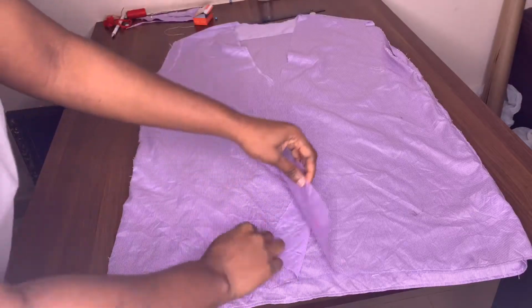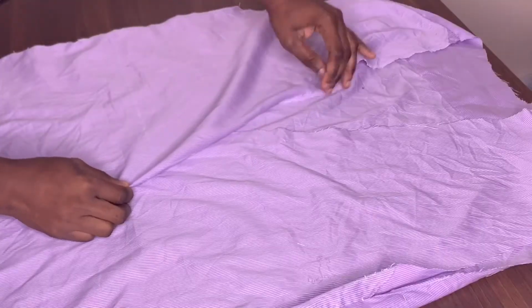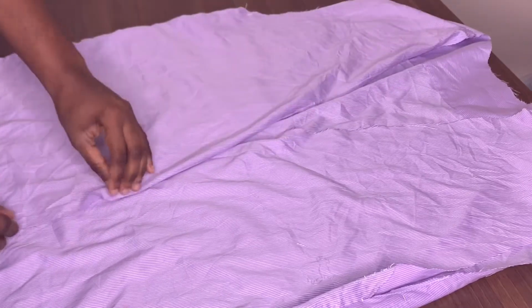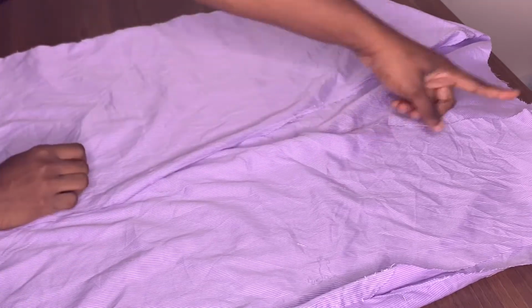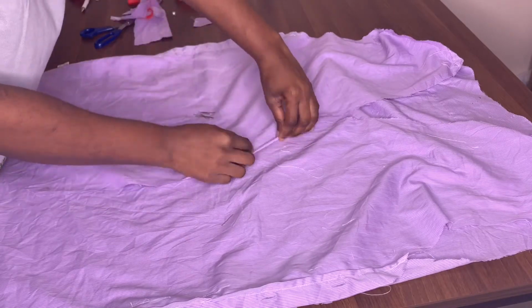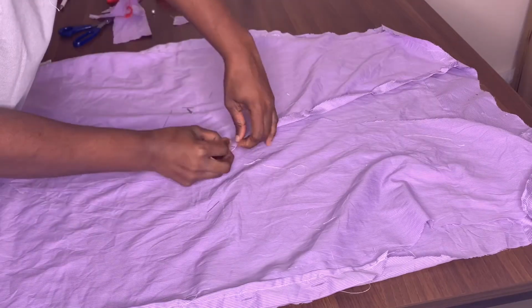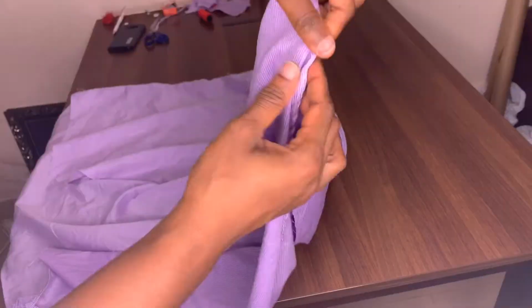This is what it's looking like after sewing it together. The next thing I did was to hem the edge of the dress and also the neckline. Just fold it and sew it. It's supposed to look like this after hemming it.